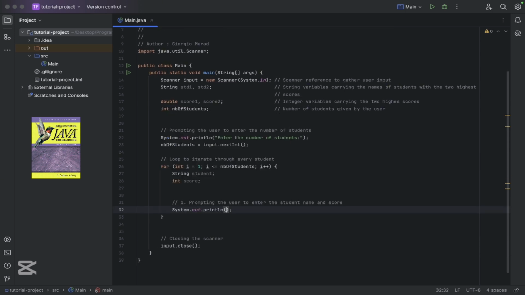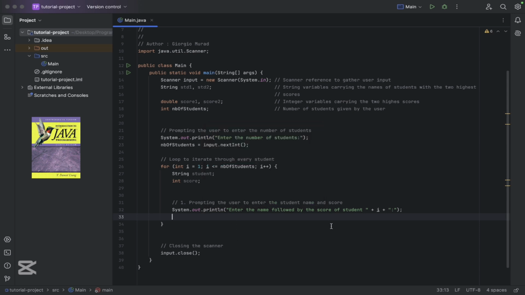So first I print "Enter the name followed by the score of student", plus the value of i, another plus, and ":". So I prompted the user to enter the name of the student followed by his or her score.